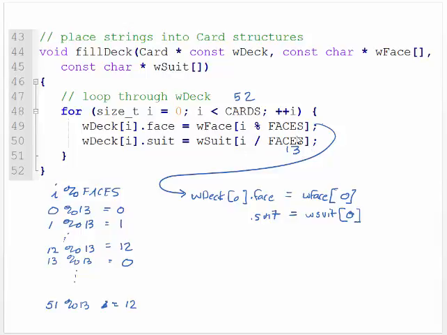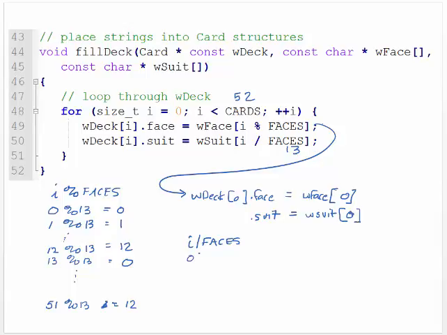So you can see what's happening here. I probably wouldn't have thought of this if I was programming it myself. I probably would have done a little bit of a different calculation, but hey, it works. Let me write that one down just so we're complete here. i divided by faces. Faces is 13.